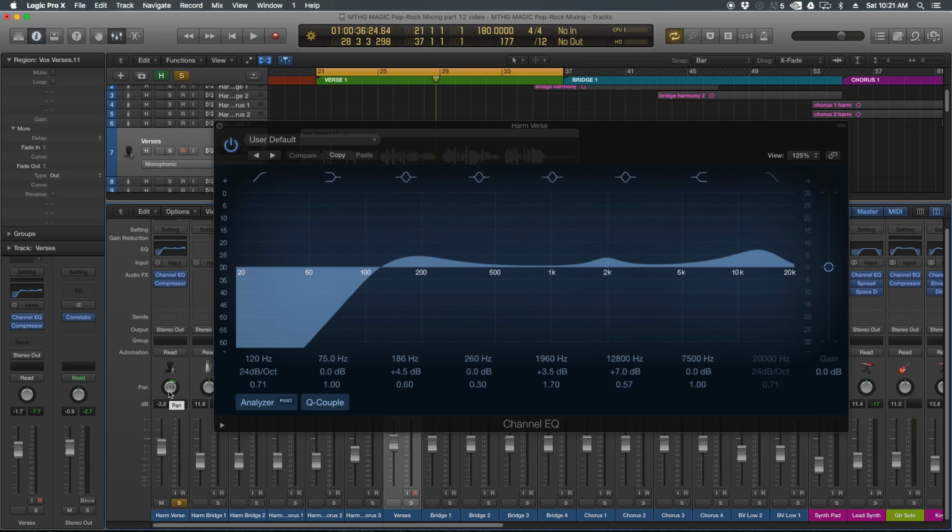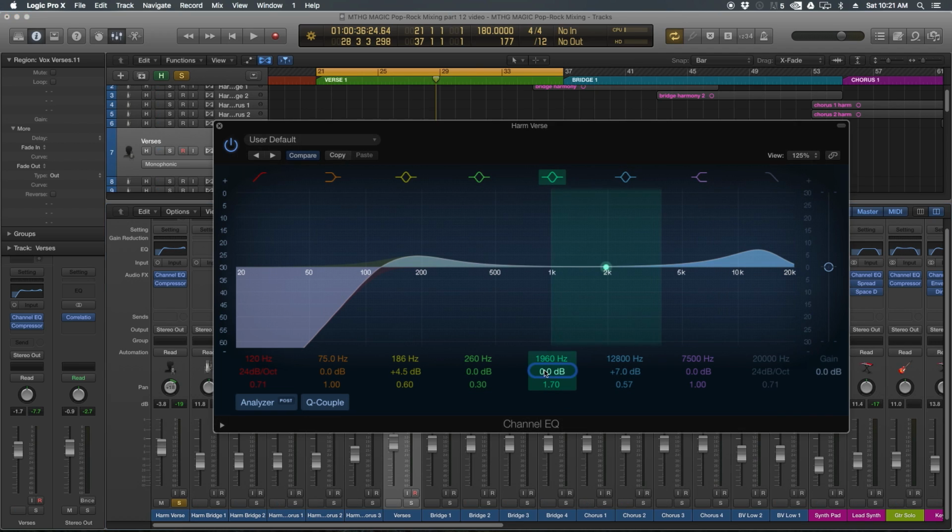But I find that most of the noticeable areas of phase are in the high end. So what I typically do with the EQ is I'll take the same EQ setting we had before. I've got to pull out that 2K bump, obviously, because it's not in the center. But I'll find that if I pull in a low pass filter and pull out some of the high end, what this does is it helps to make the high frequencies not collide so much. In fact, I am still going to boost the high end, but I'm going to boost it in a different range. We'll boost it maybe more down here in the 5 to 10K range.